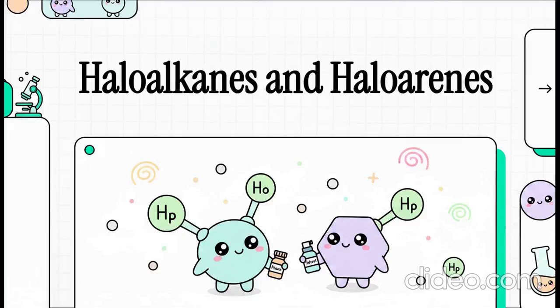Hello and welcome. Today we're going to dive into a family of chemical compounds that are, well, they're everywhere. Seriously, they're in our medicine cabinets, they're in industrial solvents, they're all around us. We're talking about haloalkanes and haloarenes, the powerful, essential, and often kind of invisible players in our modern world.